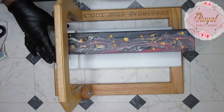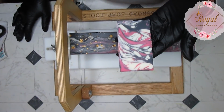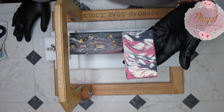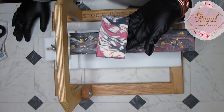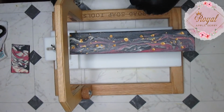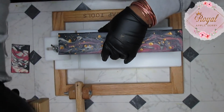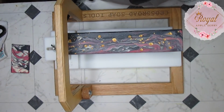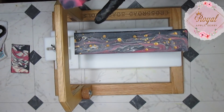So let's see what's on the inside of this soap. Oh, wow. Wow. Okay. This does not look like the pour that I did at all, but that is so interesting. Now, if you guys remember, I left that one on a tilt a little bit, so I just wanted to see what kind of swirls I would get. So I'm hoping, I'm not gonna lie, I'm hoping it's better than what that is. Oh yes, okay, so this is a lot better.